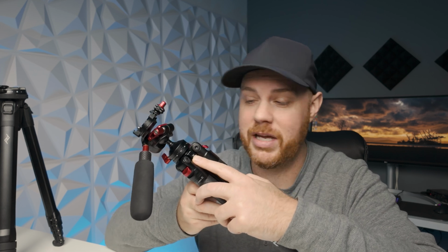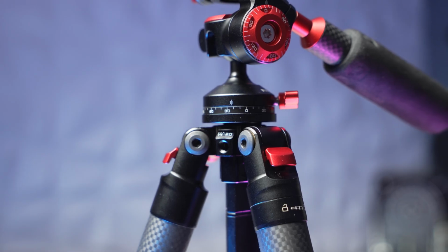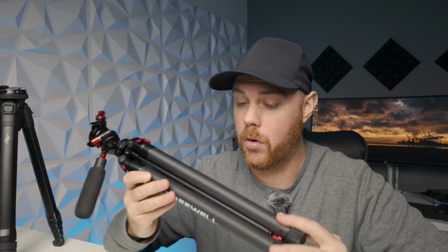Other than that, you've got some awesome connections here. You've got a 1/4 here, you've got a 1/4 here to be able to mount lights, audio devices, anything you want. There's even one right up here, right by your plate mount. So they've really thought this through. They've utilized just about all the space that you could think of for this tripod. And I think it's just a fantastic product overall.